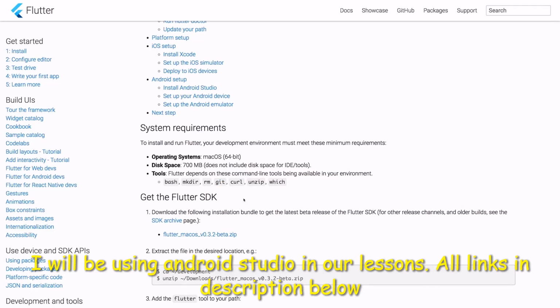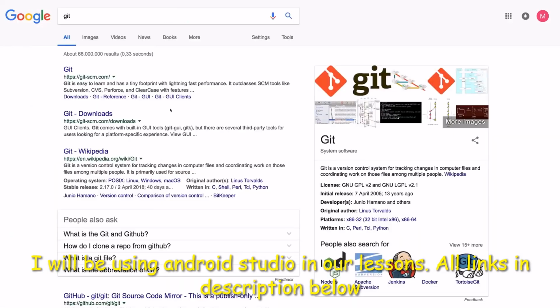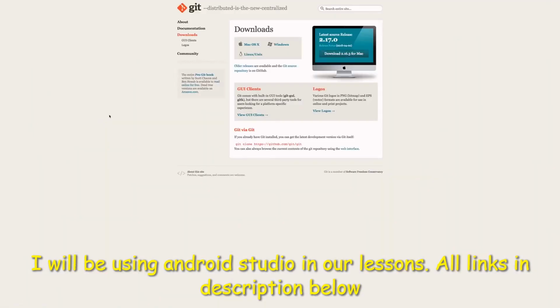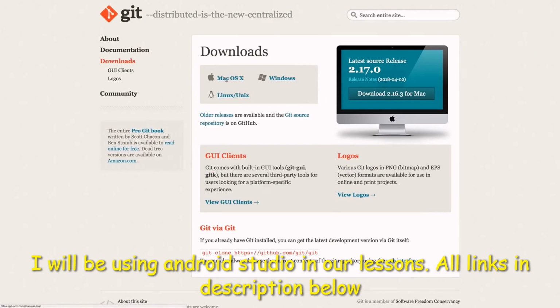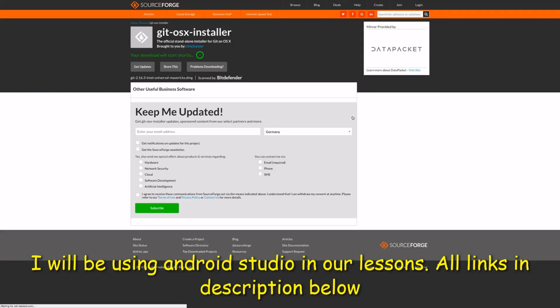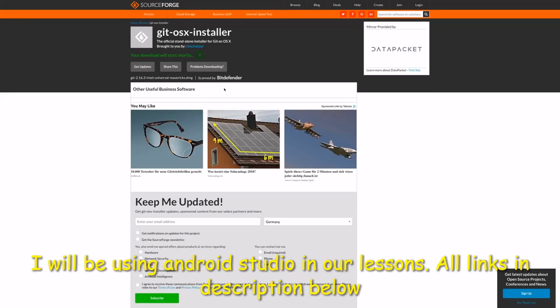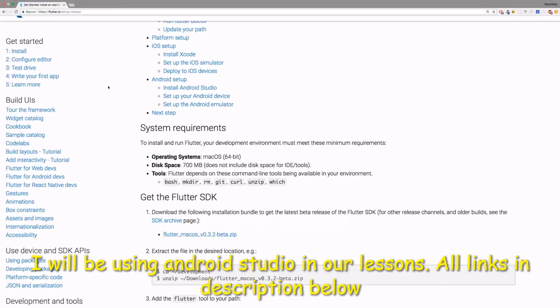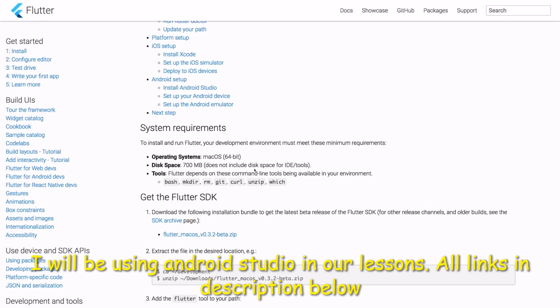You can simply search for Git on Google and then pick that second link to find the downloads page. And there simply choose Mac OS or Linux, depending on where you're on. And then the download should start automatically. If it doesn't, you can simply click here, obviously. And this will download an installer through which you can simply walk to install Git, which is a version management system, on your machine. Now, you don't need to use that version management system, but Flutter uses it behind the scenes. This is why you need to have this available.